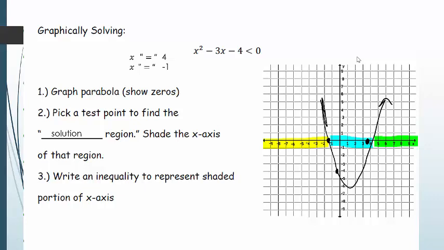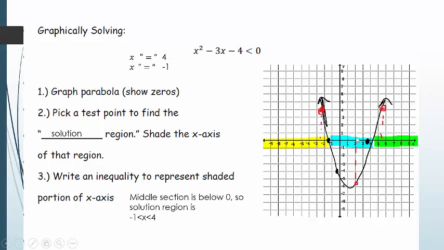So what you do is you kind of look at these different sections and you imagine a point in each section. So for example, something to the left of -1 could be like -2. That puts me right here on the parabola. Well, that is not less than 0, so that region fails. If I pick a point that's between -1 and 4, like 2, the y value is negative. That is less than 0, so that region works. And same thing here. If you pick a point to the right of 4, like 5, that's going to put you right here. That y value is greater than 0.